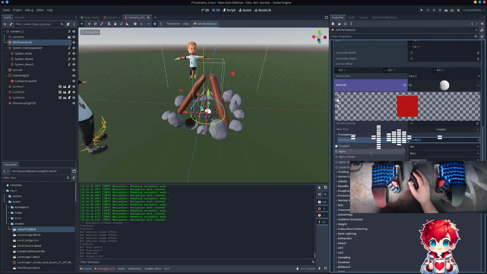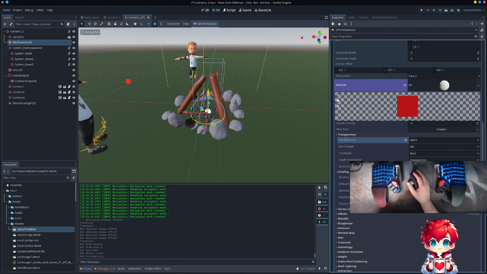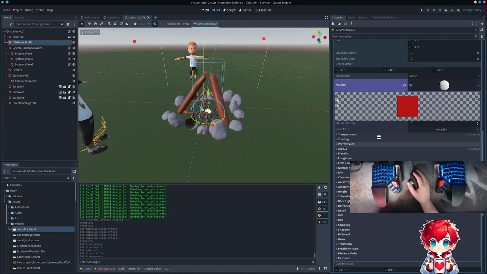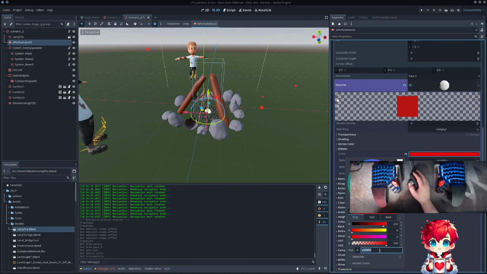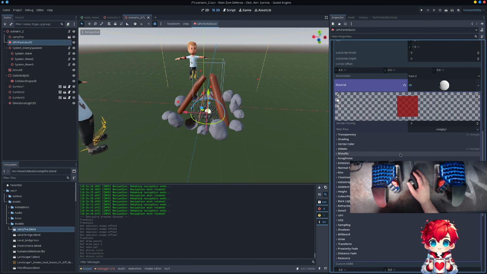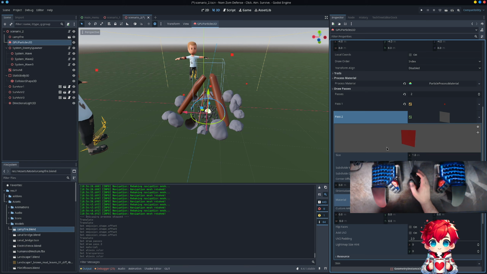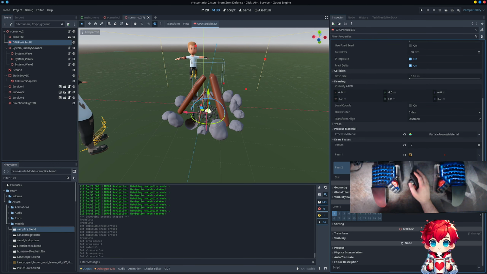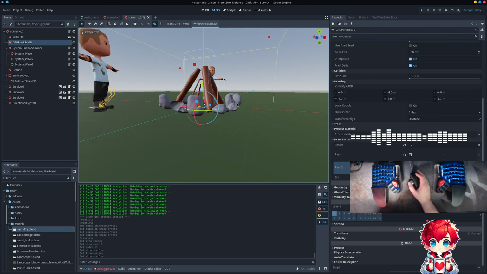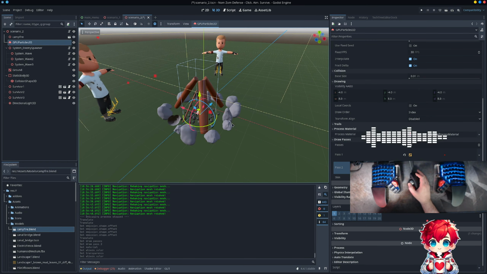Transparency alpha. So we add a little bit of alpha to that. Maybe not that much. And then there we go. And we set pass 2. So that's interesting, right? Oh, there it is.